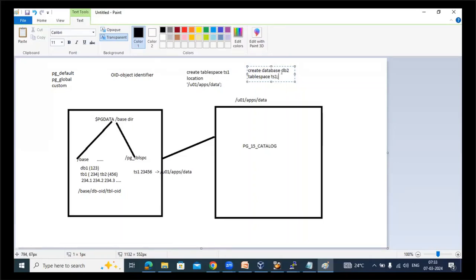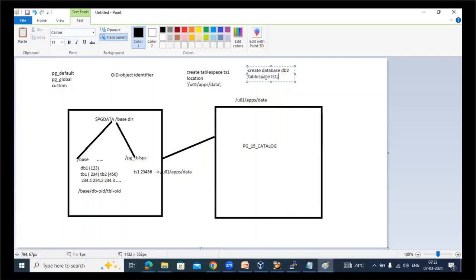While creating the DB2 database, I mentioned that this database related data will be stored under the TS1 tablespace. The tablespace is logical, and the table file is physical.